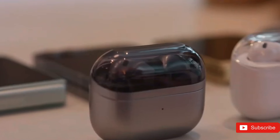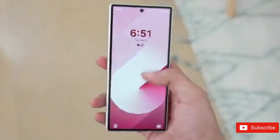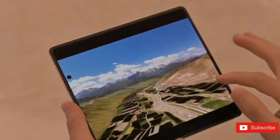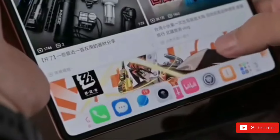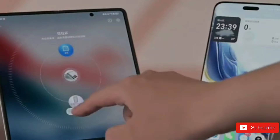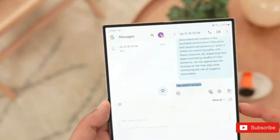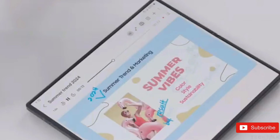Should you wait for the Samsung Galaxy Z Fold 6 SE? Considering the Galaxy Z Fold 6 Slim may only debut in limited numbers for the Chinese and South Korean markets, there's no need to wait if you have your heart set on a Samsung foldable. The Z Fold 6 is a terrific phone and doesn't seem to be much different from the slim. The only other book-style foldable coming to the US this year is the Google Pixel 9 Pro Fold. As for release timing, the Fold 6 Slim will likely debut in October, just for South Korea and China — though some reports claim it might be early 2025 instead.